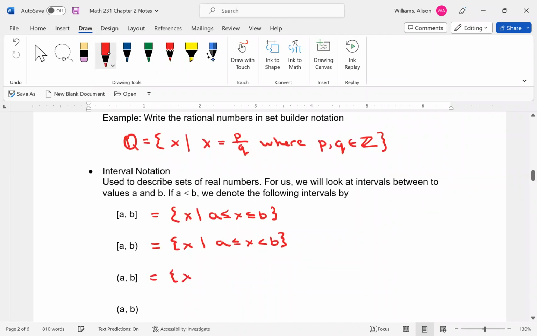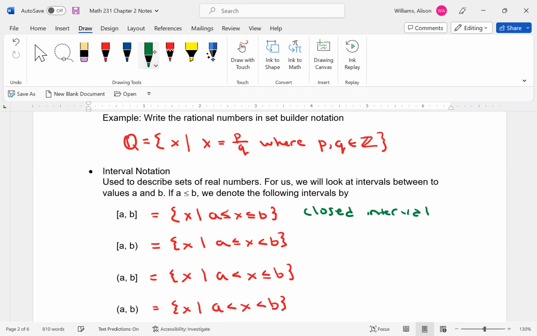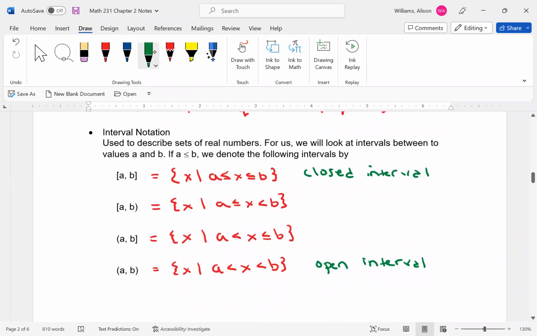This one would be strictly bigger than A, less than or equal to B. And this one would include no equal to brackets at all, saying it's strictly between A and B. By the way, we call this first set, when it's equal to on both ends, a closed interval. And when it's open, with parentheses, it's an open interval, meaning it has no equal to. So those are some indicators that we'll use, closed versus open.